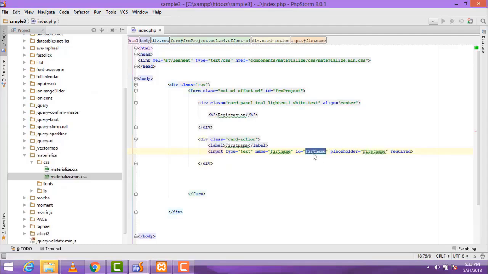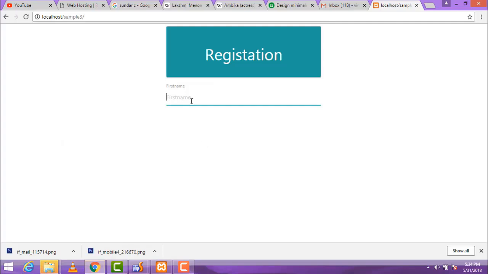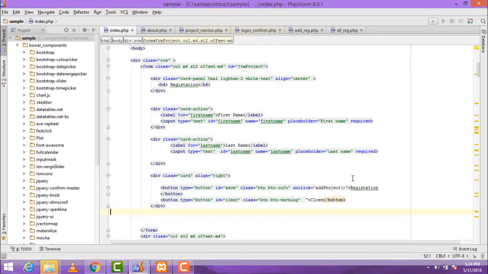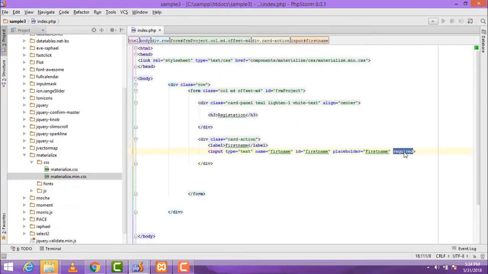This ID will be more important. What does required mean? If you leave it blank, it will tell you this field is required. So I'm going to enter required here.